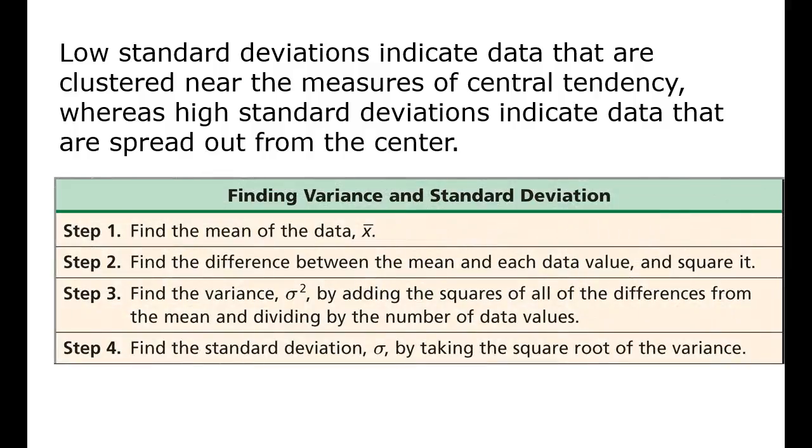To find variance and standard deviation, I really want you to use your calculator for this, and you do it the same way that you do for finding the other measures we've talked about. You put your data in list 1 or another list, and you use one variable statistics of list 1 in order to find the mean and the standard deviation. So you want to look for this sigma symbol when you're doing that. Once you find your standard deviation in your calculator, you can just square it to get the variance.